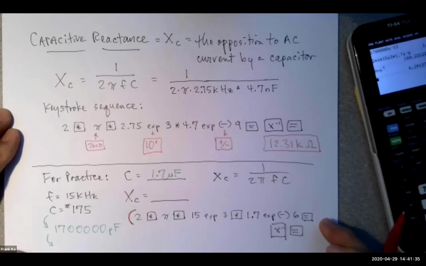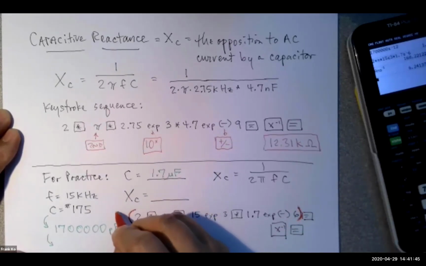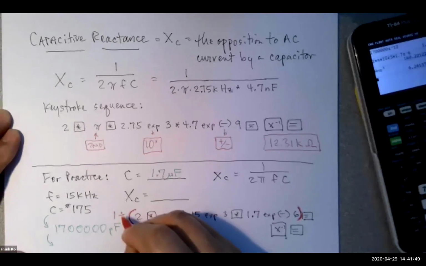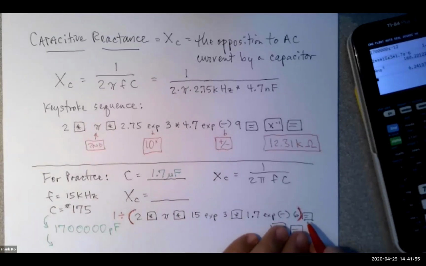I think that's why I'm getting it, or I'm not getting it correctly. No, here, because it varies depending upon the calculator. So what you can do is this. You start your calculator with a 1, divide by open parentheses, all of this, close parentheses, and then equals. Then there's no more reciprocal at the end. That may work better for your calculator, okay?